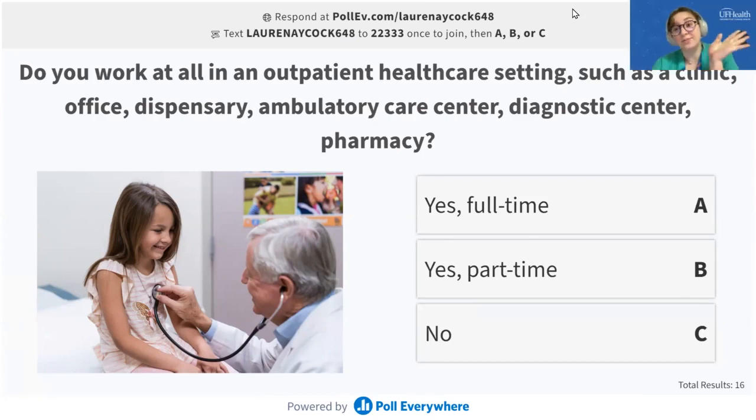This one did not want to behave for us earlier. So unfortunately, it doesn't do the cool thing where it goes back and forth, but I can see that we're collecting answers. And Dr. Sack and I talked about saving the data so that we can hopefully use this in the future and show some of the responses. So it is taking answers? Yes, sir. We have 18 so far. Okay, let's give it another 30 seconds. Do you work at all in outpatient healthcare?